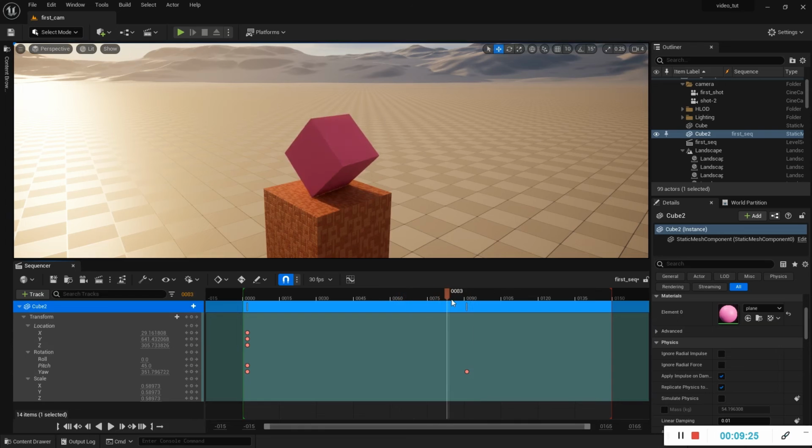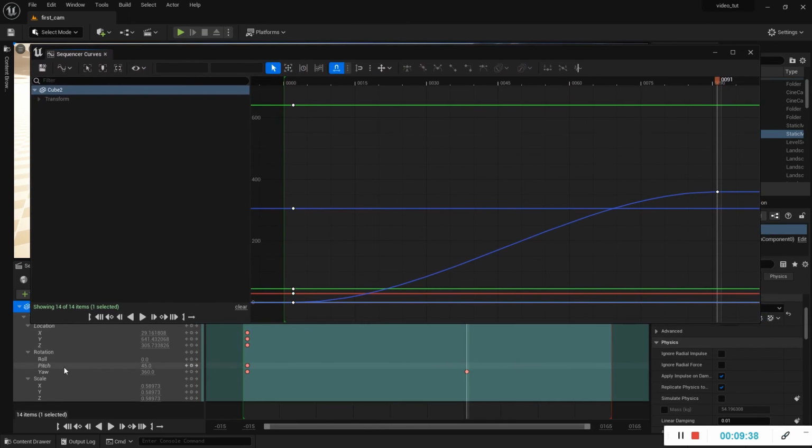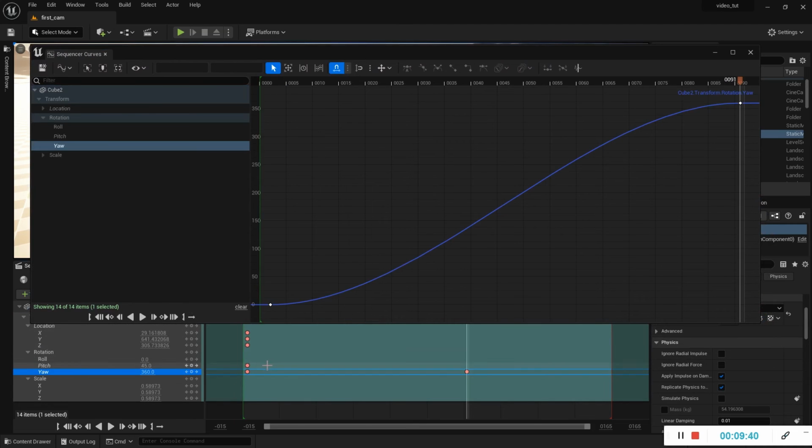So now next I'm going to open this curve editor for changing its interpolations and looping property. So just click on here. So here we'll get the selected attribute. So this is my curve. So this is my current 0 position and this is my 0.0091 time code and angle value is 360.